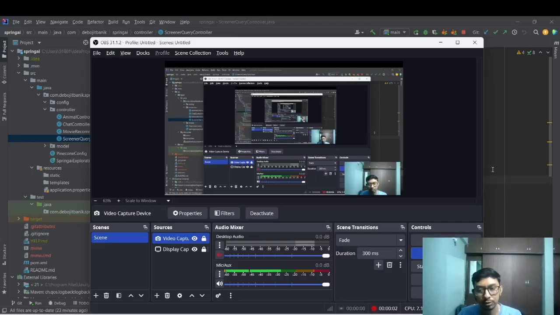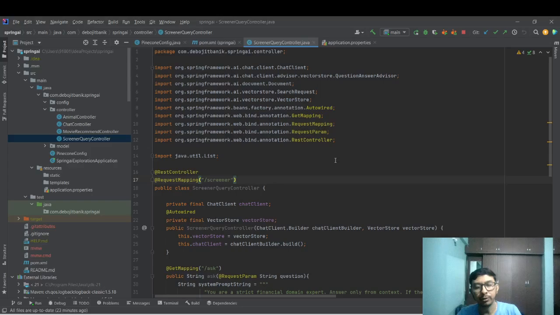Hello everyone. So today we will look into, like, the last class. What we did was talk about a movie recommendation system, like a recommendation controller, where the user passed the language and the genre of the movie, and our LLM system gave a top five recommendation, right? Using the query that we have built.